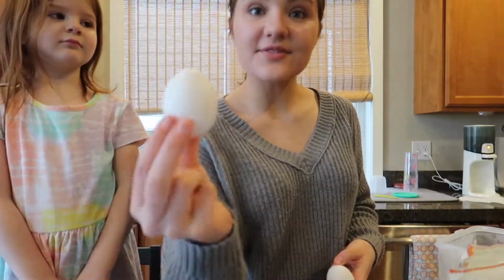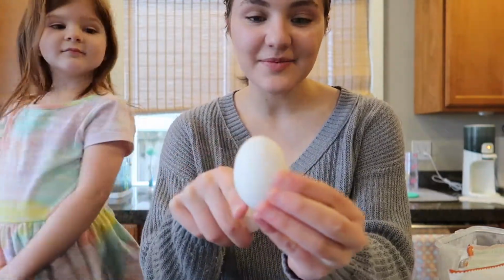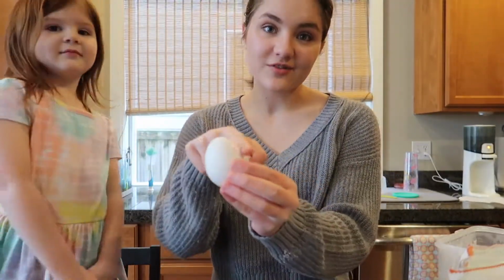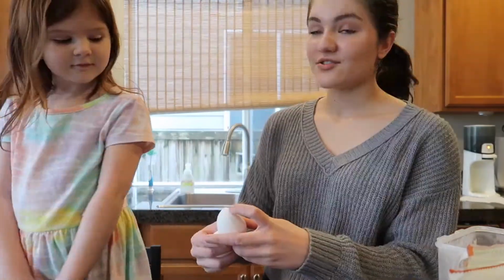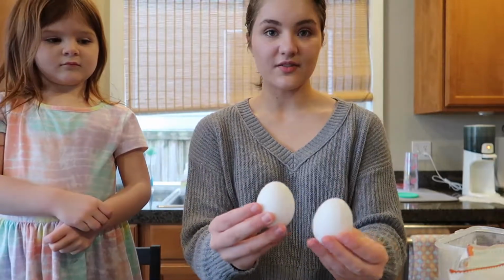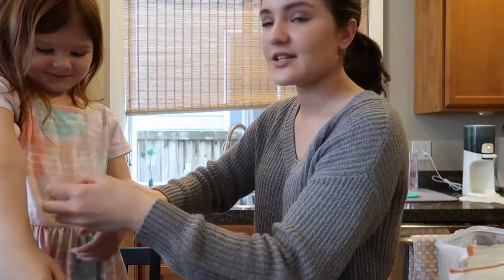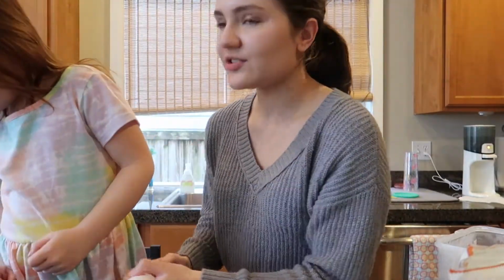Okay, anyway, the science lesson: an egg is very strong. You wouldn't think it's strong, but it's because of its shape. It is an arch shape, and an arch shape is one of the strongest shapes ever. So if you have a whole bunch of eggs, like in an egg carton, you can walk on them because arches are strong. That's why in architecture and stuff. No. She dropped it.